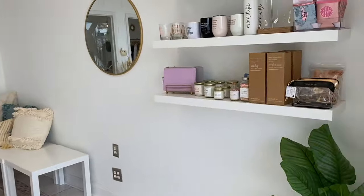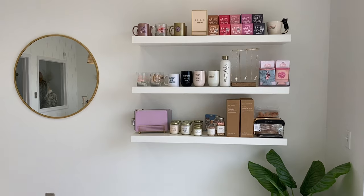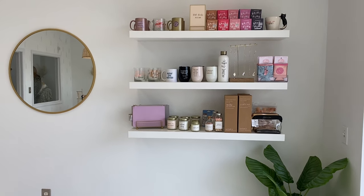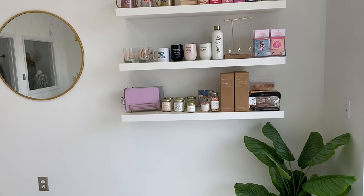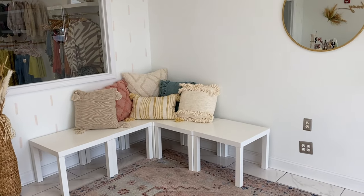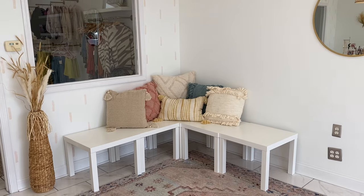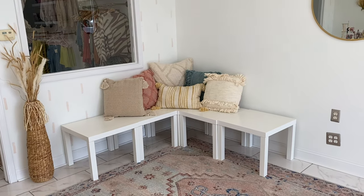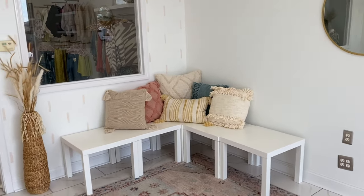As soon as you walk in, right here, I try to have my little gift area. If people don't buy any clothes, I'd still want them to at least find something cute to walk out with. So that's what we have here. And then we have our little lounge area right here. It was a table right here, but I put it outside next to the sale rack because I put some cute little dog toys on it. Like I said, we're downtown and I'm around a lot of apartments, so everyone is always walking their dog.